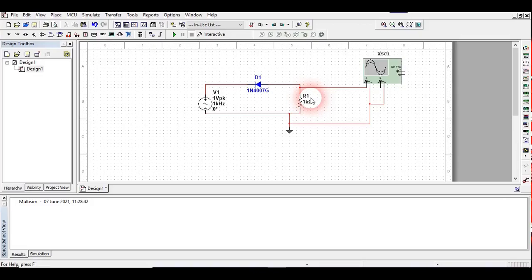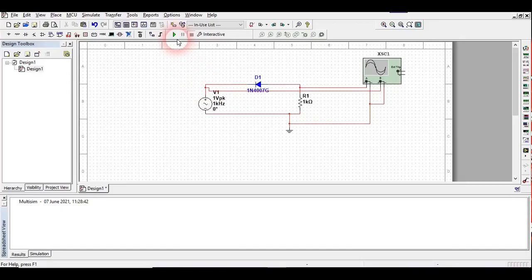So my A channel is connected across R1, and my B channel I am going to connect across the voltage source. My A channel oscilloscope, the positive portion is connected here at R1, and the negative one is connected to the ground. In B, since this line is connected to the ground, I have connected the negative of B to the ground here only. And the positive one of B I have connected here, to the positive source.